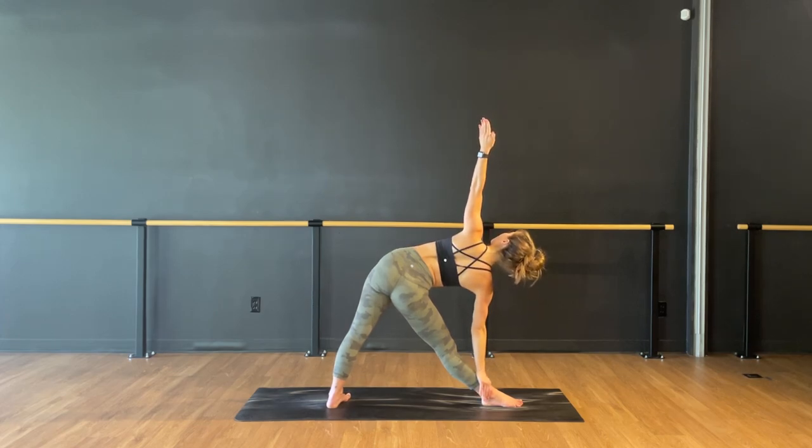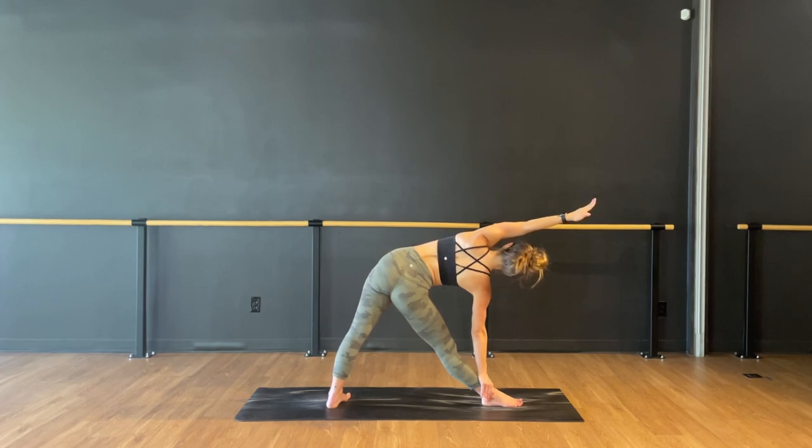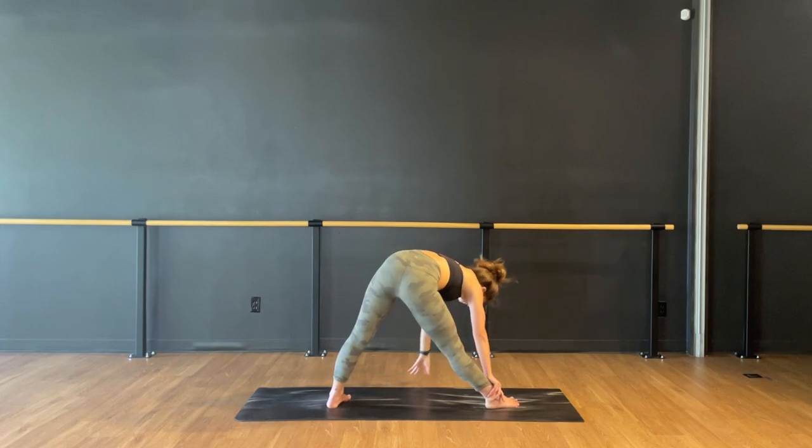Again, if you're dumping, walk your hand up more. Grip less with your toes, stay there, or extend your top arm for 3, 2, 1. Walk it over to the left, wide leg fold.